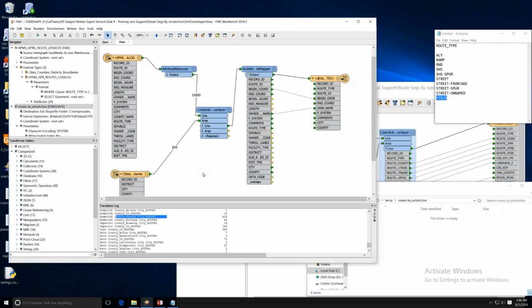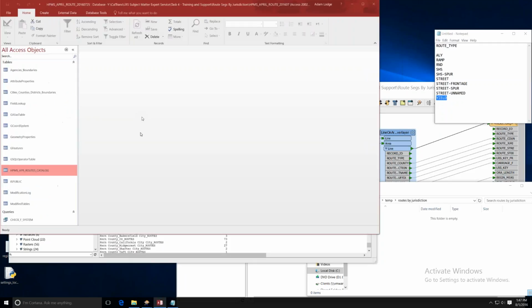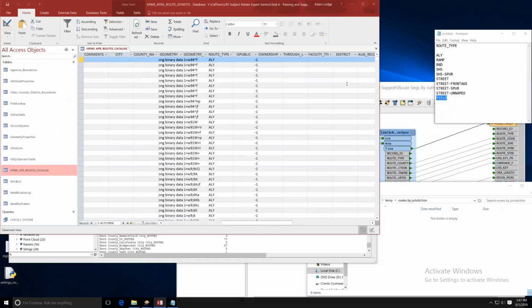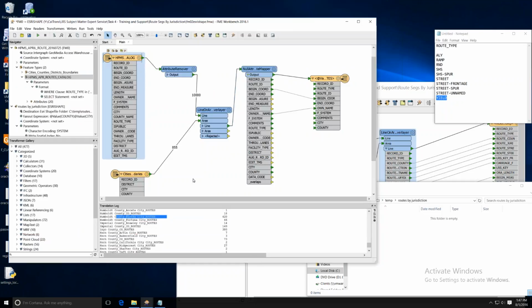The easiest thing to do would be to just go into Access and delete all the records in this table that are not in a given county, because you already have a county attribute in there, right? Yeah. Go in here, make a copy of the database, go into that table, delete all the records except for those in one county, and then just run the whole thing?